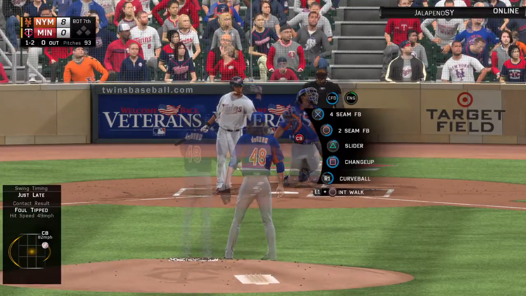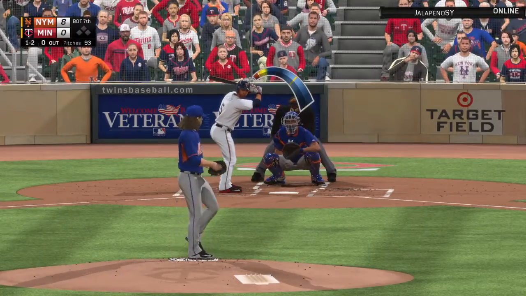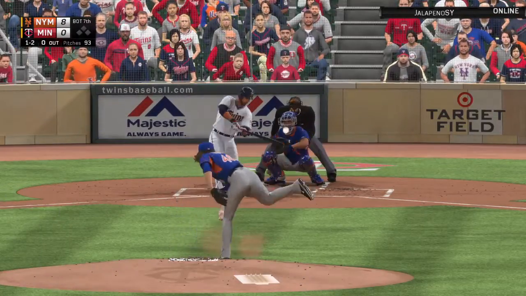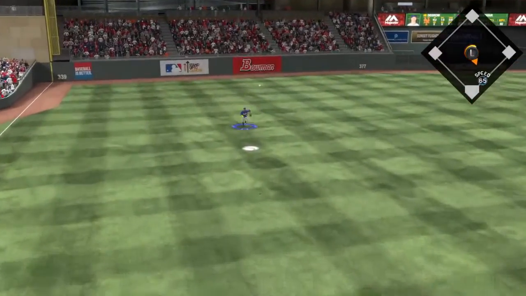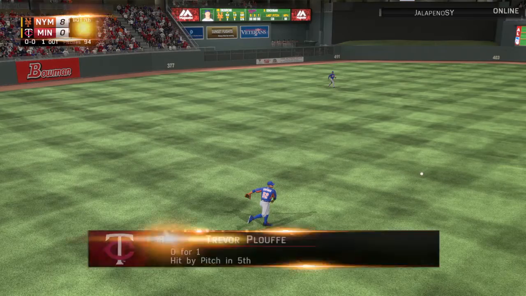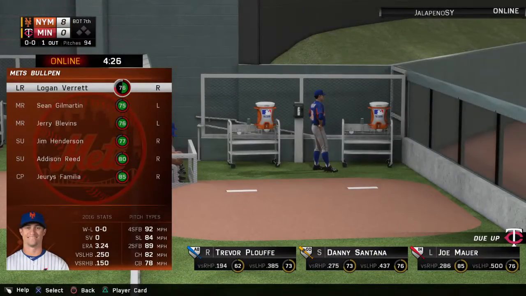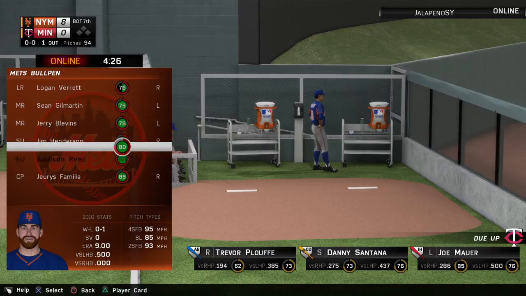Did a good job to shorten up and protect the plate, and he'll have another shot at it here. This one's flared out toward left. Cespedes comes in a few steps as he hauls it in for the first out. Third baseman, number Trevor Plouffe will stand in. He flew out his last time up.